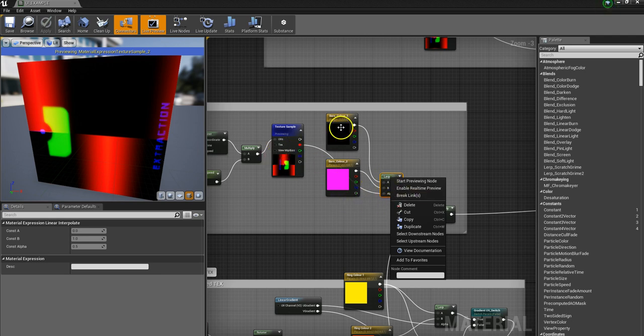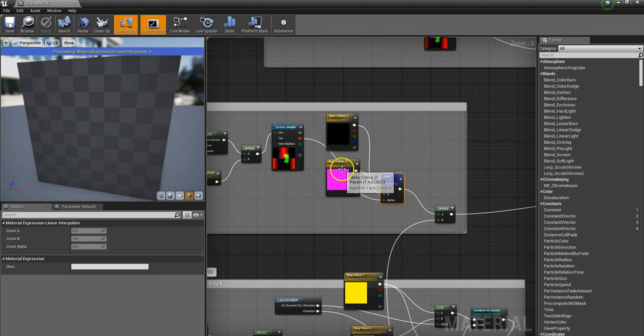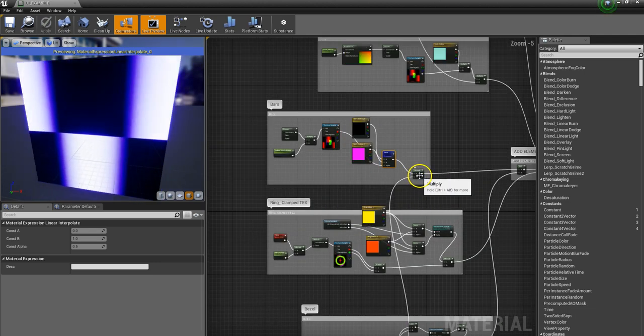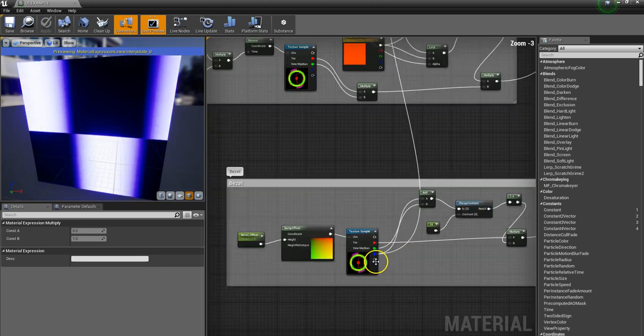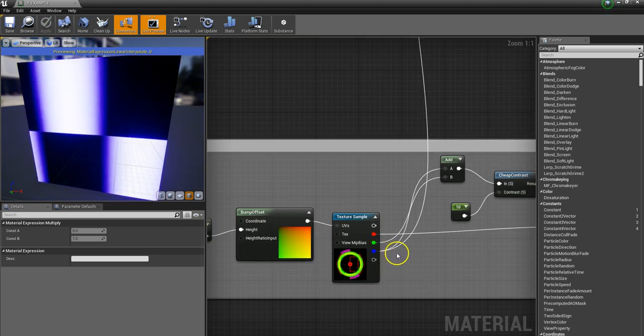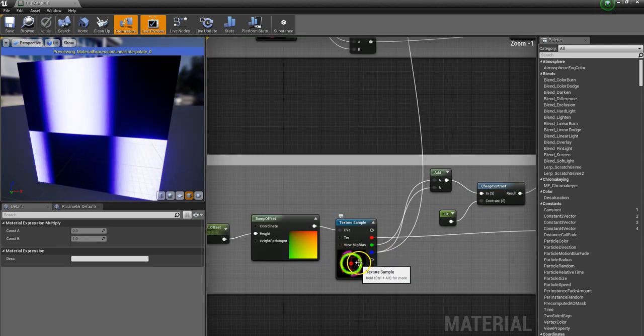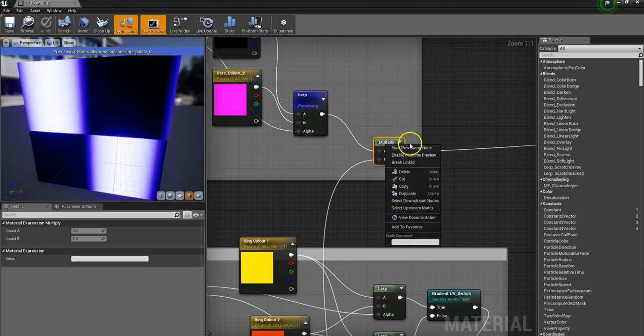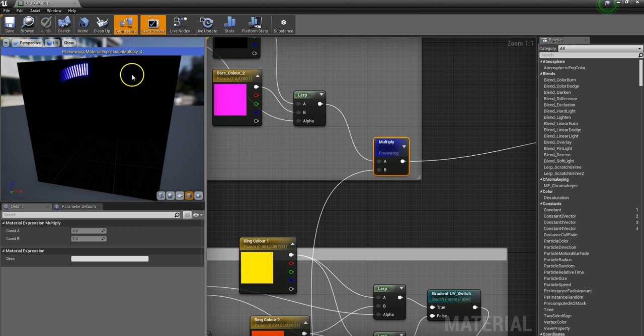So this is the alpha that we use to lerp these two things together. So we end up with something like this, and then what we do is multiply that with our blue channel, which is the bars from this other texture. Because we're multiplying it, all the black areas will stay black, and all the not black areas will come through. So we basically only see the bars.